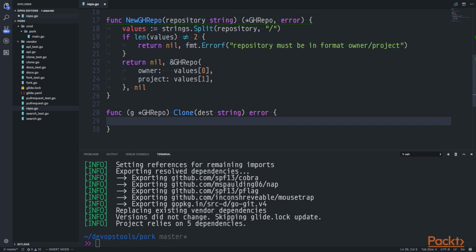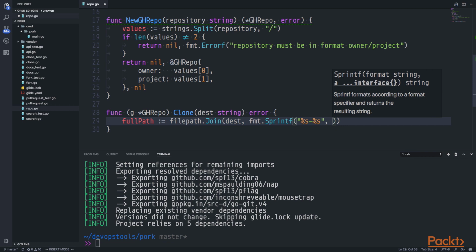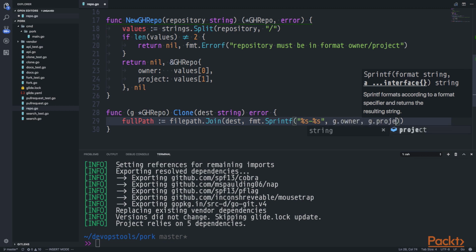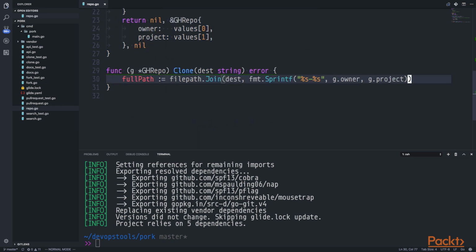So now we want to have the full repository path, and this is going to be the join of the destination along with the name of the repository directory, which is going to be the owner and the project put together. So there, now we have the full path to the repository.